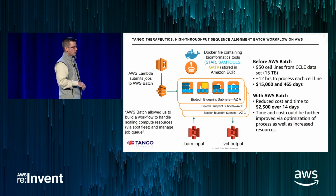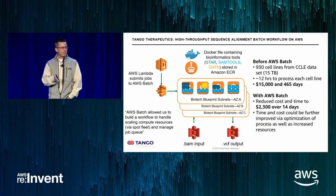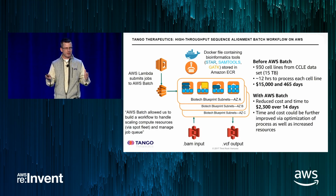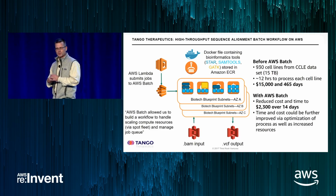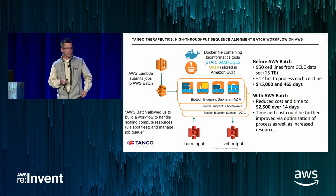So you mentioned the cost here. Again, that's not my biggest concern. My biggest concern is can we crank through all of that data and mine that in a way that is going to actually inform where we're going with our drugs. You can imagine, you've got that initial funding, maybe you get 2.5, 3 years. If I'm spending almost a year and a half crunching through data, that's a problem, right? So being able to scale that instantly is huge.